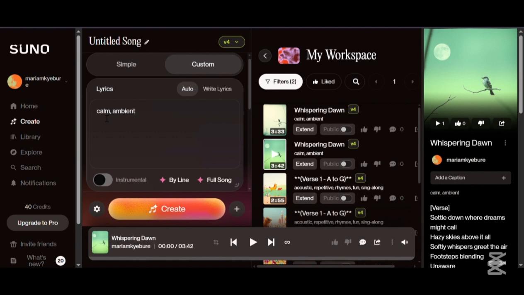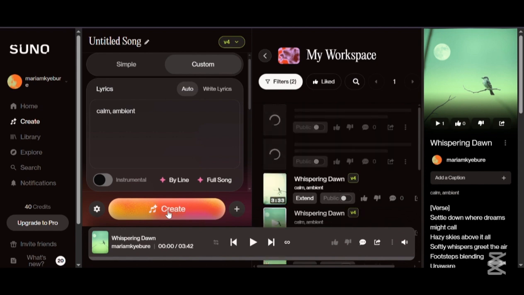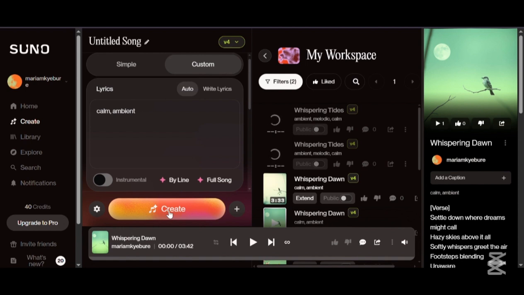Once you finish with this, just click on create, and Suno AI is going to generate 2 music tracks that fall under calm ambient music. I'm using calm ambient music because this is more of a voiceover animation. However, if you're going to make a very hyper intensive animation video, then you're going to need something that is more upbeat or acoustic, okay?